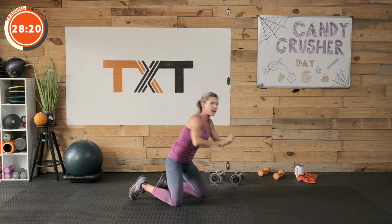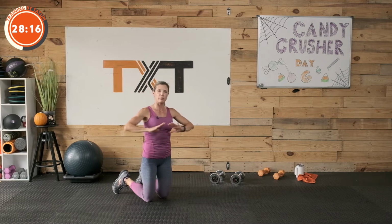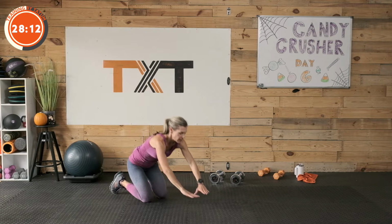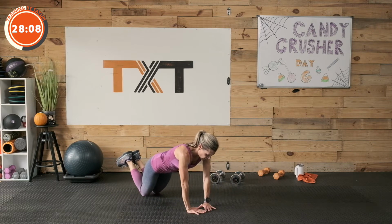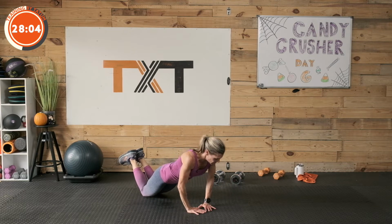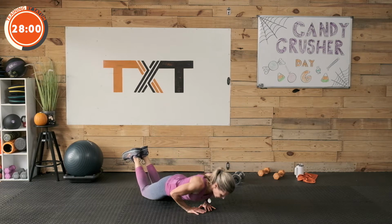I'm gonna take a triangle here at my sternum to push from my knees. If that bothers your wrist, you're gonna take the hands in like a push-up, elbows in for that. Here we go. We're working, and we'll get back to it coming up a little bit longer. And I am gonna do my knees. Some of you might be able to do from your toes. Just remember, less is more on triceps sometimes.